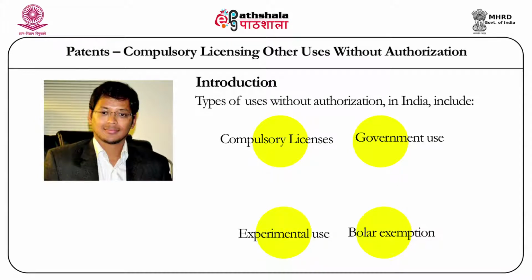Let's first look at these mechanisms as they exist under the TRIPS agreement. As earlier chapters would have shown, patent law and policy can be structured so as to include broad exclusions in terms of patentable subject matter, robust patentability criteria, and pre-grant and post-grant oppositions, all of which can contribute towards carving out a patent regime that ensures only genuine innovations are rewarded with patent rights.